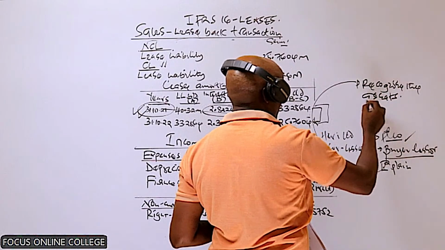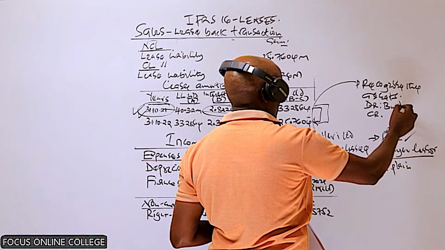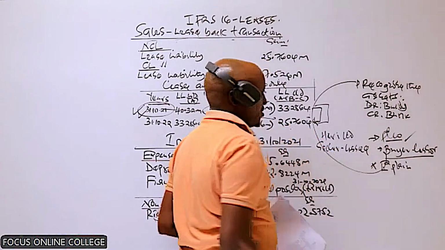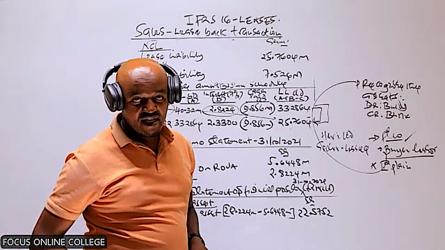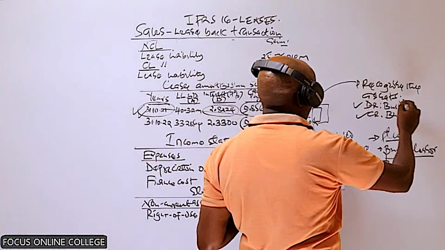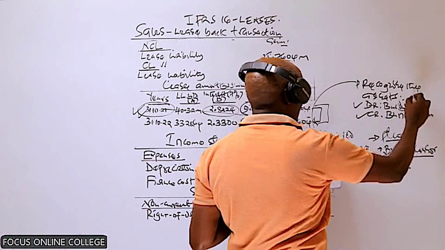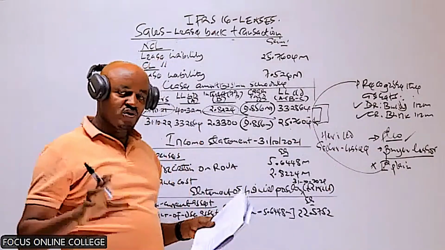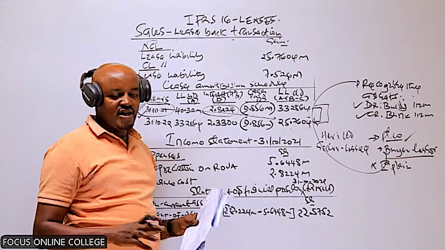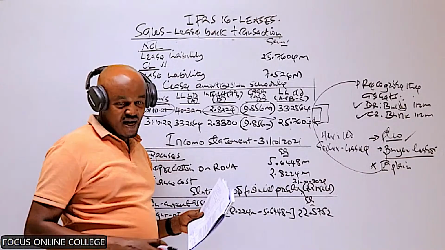And basically, to recognize the asset, this company should simply debit the building's account because it bought the building, and then credit bank, because you can be required to explain that, and you support that with the accounting entries. So this building was bought, remember, at 112 million. So this company recognized that building in its books of account at that amount. 112 debited in the building, and that is the same amount which was paid to be credited in what? In the bank account.